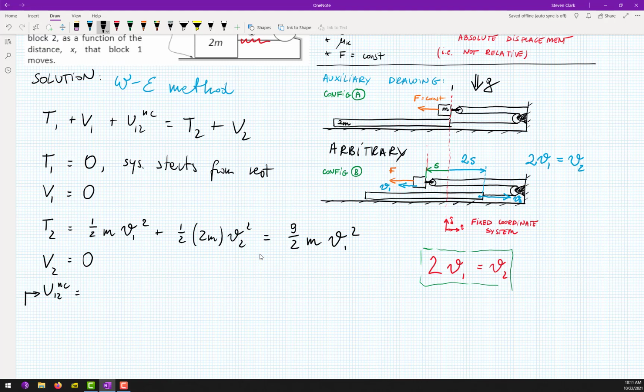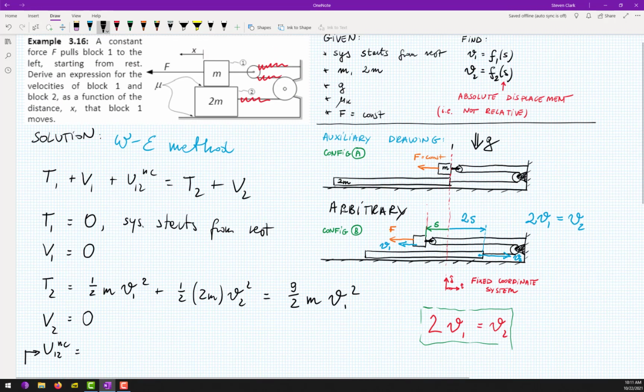So there is friction in the system, yeah? And we can actually find this U12 non-conservative for the entire system, exactly how we did on Wednesday. We did it for the entire system. Why? Because for example, I see a rope in here, yes? So the work of the tension in the rope will be 0, okay? And today I just would like to show you why it will be 0.